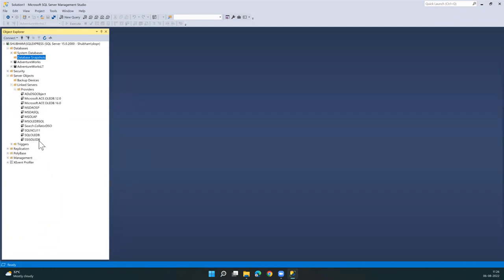Linked servers. So the reason you create a linked server is because let's say you would like to create a backup of your current server. If your server goes down, you would like to create a fallback mechanism on another server. So what you do is you create a linked server and you keep them always in high availability and you keep them in sync.